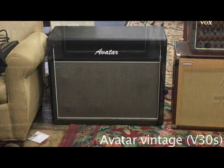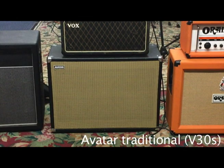This Avatar Traditional one over here, very focused. Adequate low end, very focused sound, a little harsher than the other ones, but also, you know, a little brighter sounding, a little more clear. Again, doesn't quite have the mid presence that the compact ones do, because they're really centered around mid range.